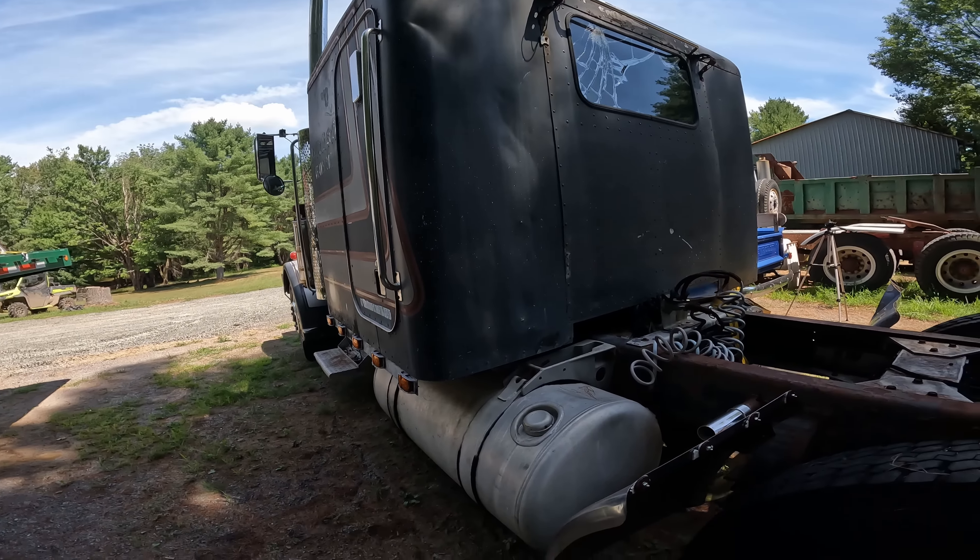There's some mice in here - those bastards ate the box, but this is the seatbelts for the truck. God damn mice. These look like they were new - he must have bought these. This is a shoulder belt. Look at that - this is a brand new shoulder belt setup, and that's the instructions for it. There are some bolts for it too. I've never seen that. Very cool. Would be a lot cooler if the freaking mice didn't eat it.